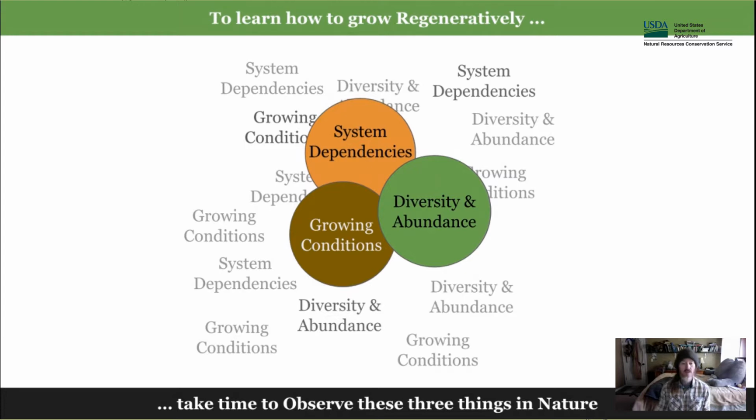And then the third thing is really diversity and abundance. I've found that the more we think about different kinds of diversity and diversities of diversities, the more we see the abundances that already exist in our natural systems that we've just been overlooking as humans, in lieu of these incredible plants that we have manipulated into existence, which are incredible and benefit us greatly. But we see those, and we miss the whole forest that's out there for us to enjoy.